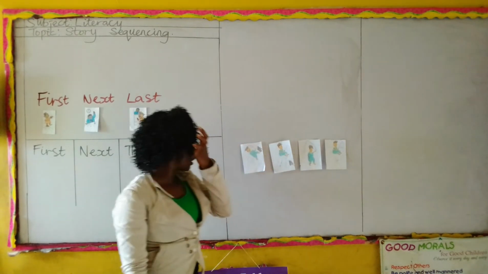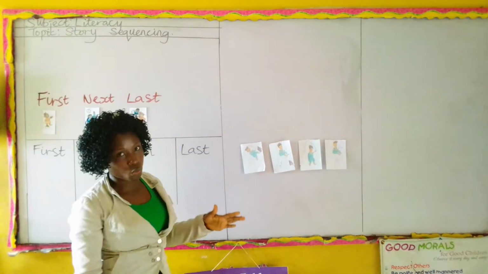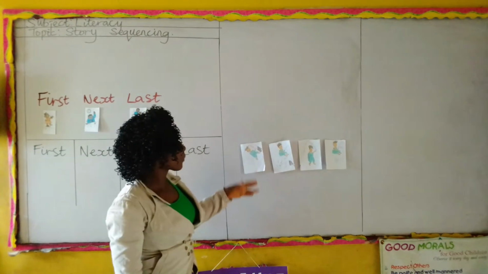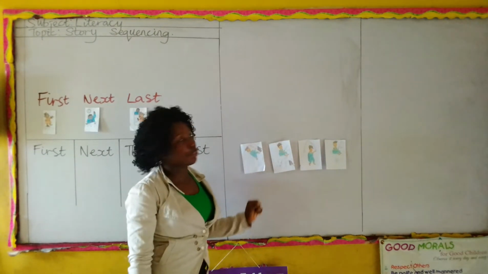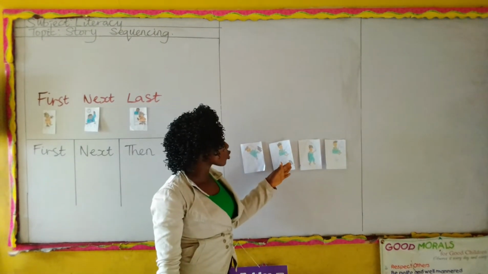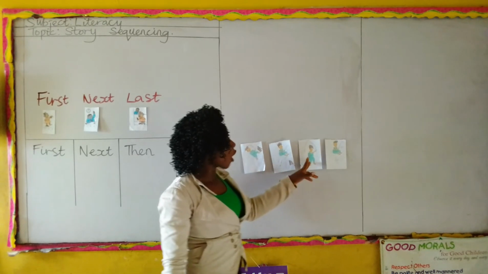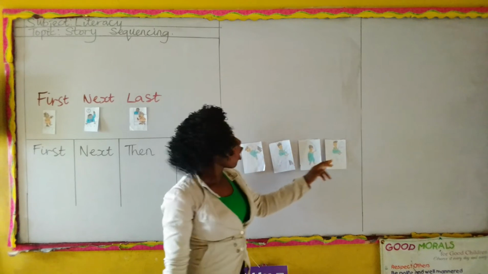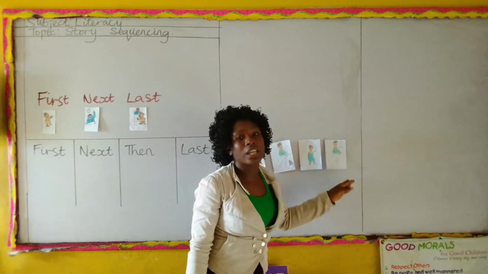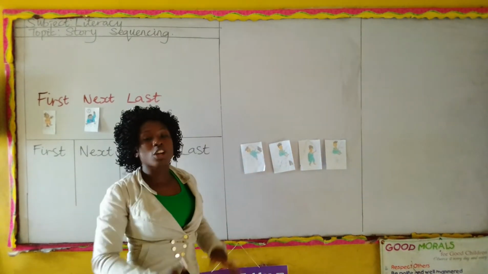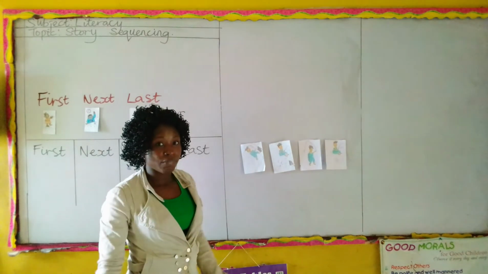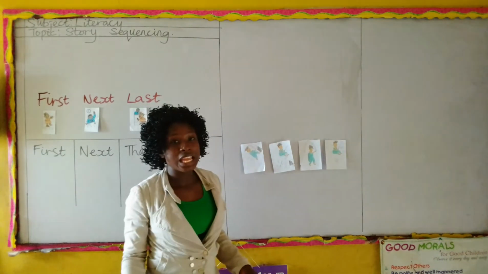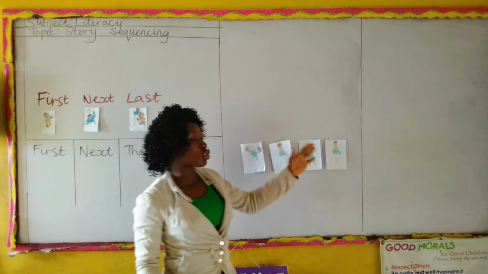Can you see this, darling? So which one should be the first one, darlings? Is it the one he has already caught the fish, or trying to drag out the fish, or trying to put in the fishing hook, or when the fishing hook is still in the river? Which one should it be first?